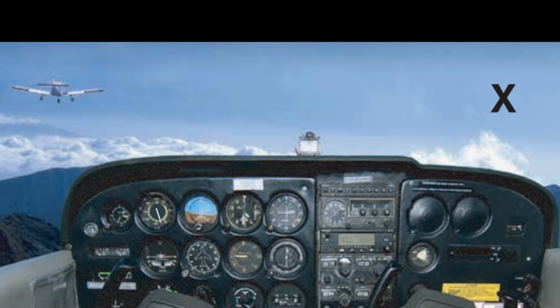And then cover your left eye. So with your right eye, then stare directly at the plane on the left side. So in your periphery, you will notice the black X on the right side of the picture. And then slowly move the phone closer to you while continuing to stare at that airplane. Or you could move your head or body closer to the desktop monitor if you're watching this at a desktop while continuing to stare at the airplane.